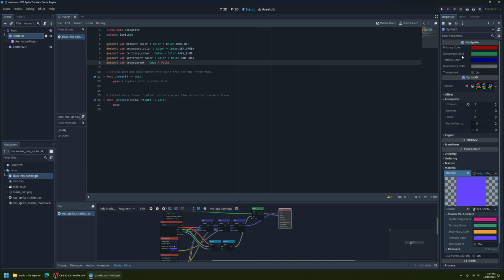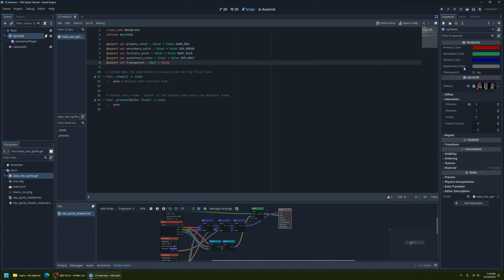And instead of changing them down here in the shader parameter, we can, in fact, just collapse this. And now we've basically given our shader the ability to change the color of our sprite on the fly whenever it needs to. Well, we're halfway there.